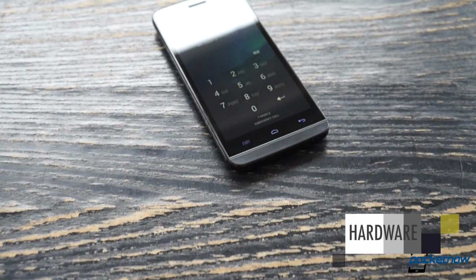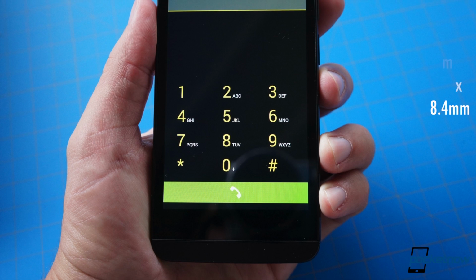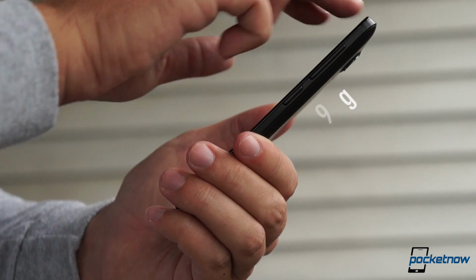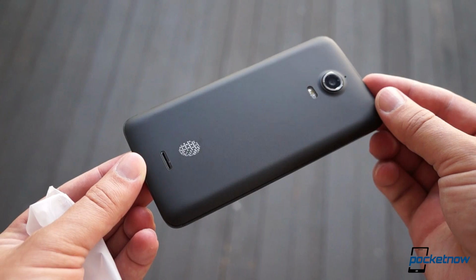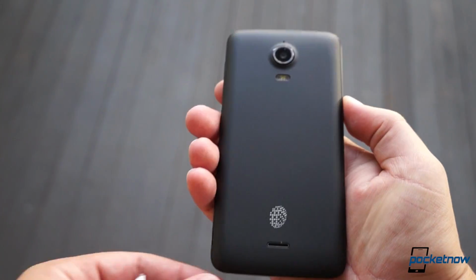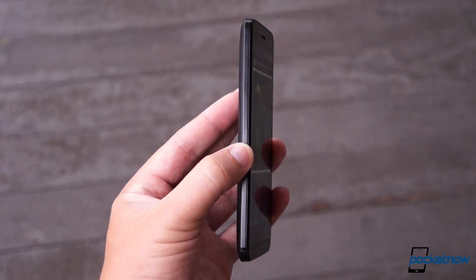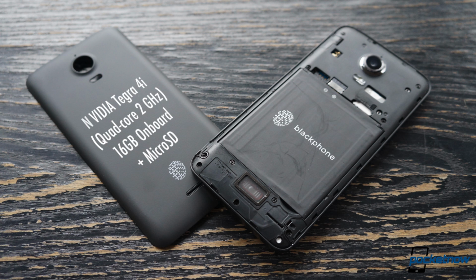The first thing you'll notice about the Blackphone is that, well, there's not much to notice about the Blackphone. From a fit and finish standpoint, it's about as forgettable as they come, with average dimensions, a light and insubstantial feel in the hand, and only the barest of branding on the matte finish casing, which of course comes in black, and black alone. The IPS display doesn't have the highest resolution or the best viewing angles, but it's not horrible. And the Tegra 4i processor, while a surprise, is by no means underpowered. The single gig of RAM supporting it certainly is a disappointment, though, something we'll touch on in the performance section in a minute.